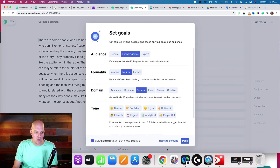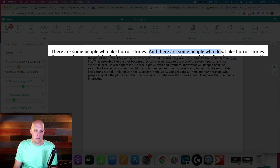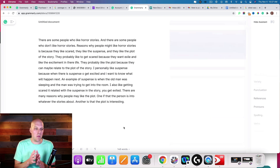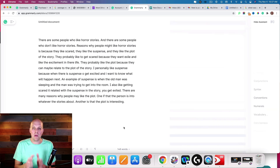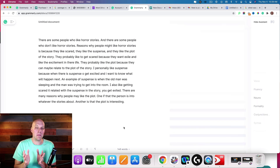If I paste that same story back into Grammarly, the first line ends with 'and there are some people' — but going back to ProWritingAid you can see it says 'and there are some people who don't like horror stories.' Those extra words are creating more clutter, and the line spacing in ProWritingAid is too tight as well, whereas Grammarly is more spaced out. I used to run tests on the blog at work and found that if you increase line spacing and reduce characters per line, it makes writing more readable. When you're writing online, it's not just about grammar and flow — it's also how it's structured on the page. I also made font size bigger and color darker, and my average time on page increased by about 3 to 5%.